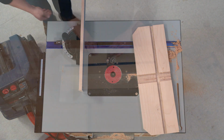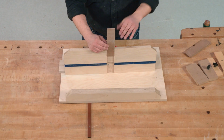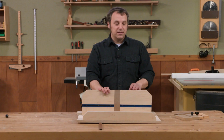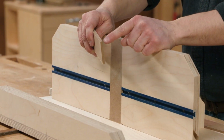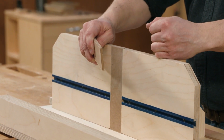Once you're done, it's a good idea to sand the bottom surface just to have a smooth, even surface to reference these replaceable inserts on. The inserts, like I said, are just made out of hardboard, and they have a matching slope on each side to fit securely into that dovetail channel.